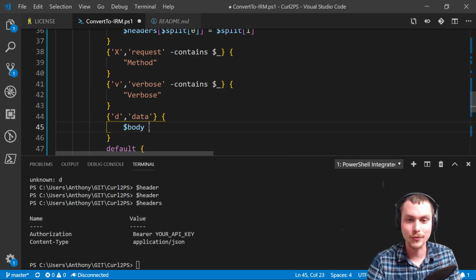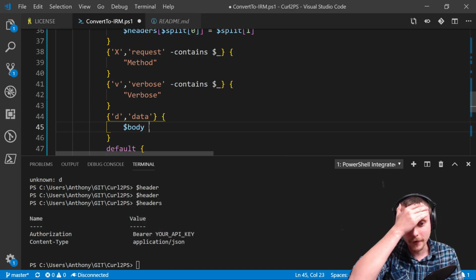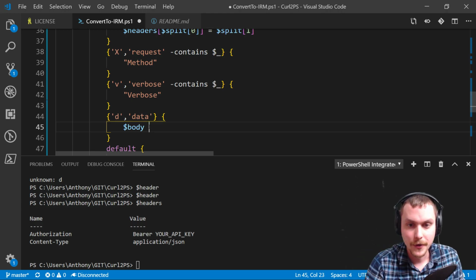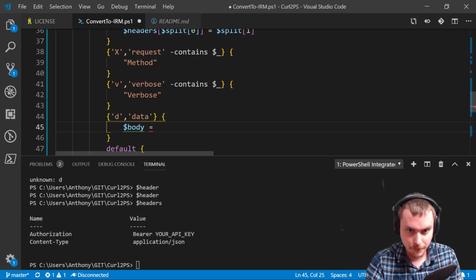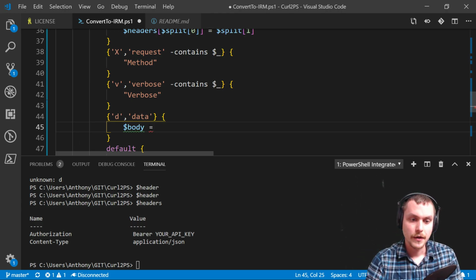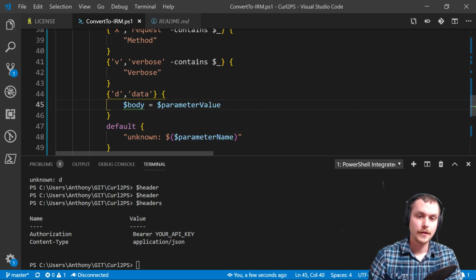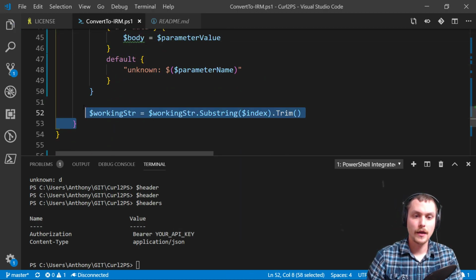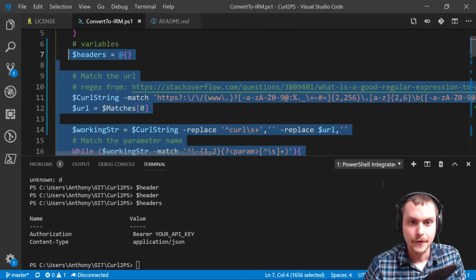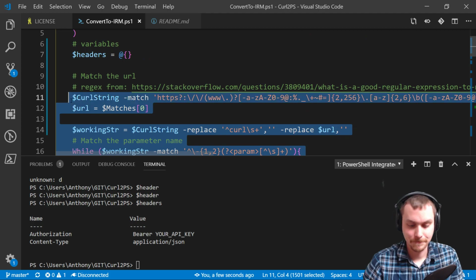I'm overthinking things way too much. I was like, okay, well, how do I know when to convert it from JSON, when to not? But it can legitimately just be that string, body equals parameter value, in fact.